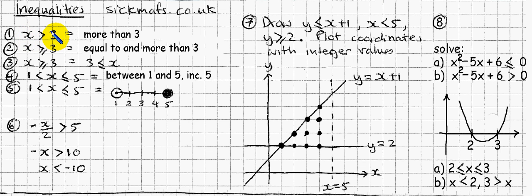So x is bigger than 3 means it can be so many different numbers that are all bigger than 3. So this is what it says there, x is more than 3. But in this case x can be more than 3 or equal to it as well.